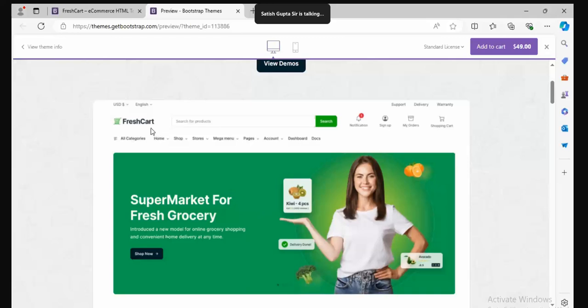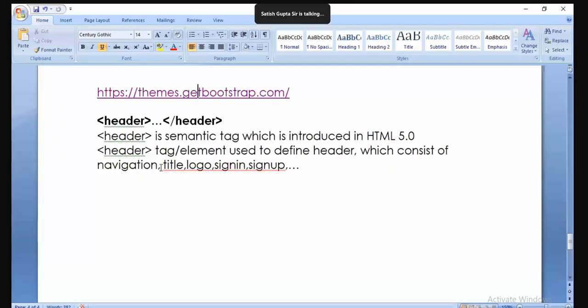That you call it as which one? Header. Now even in the header, you can also put navigation, title, logo, sign in, sign up. You can also put a search bar. All this you can put as a part of the header. But you don't put a big image in the header.